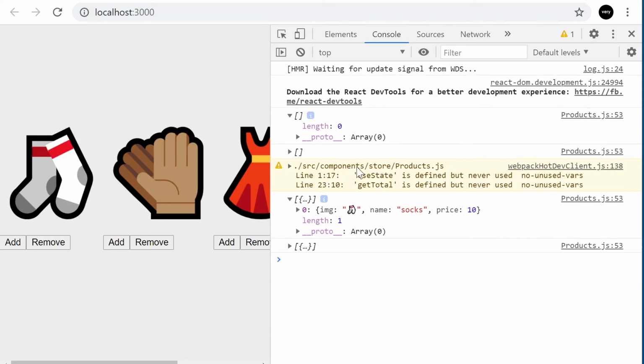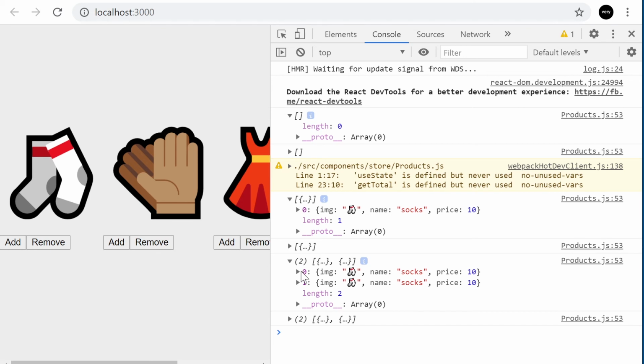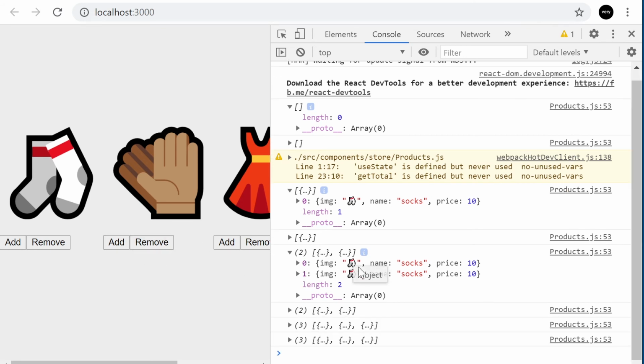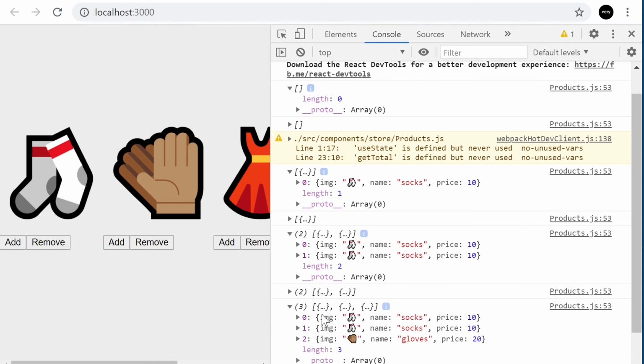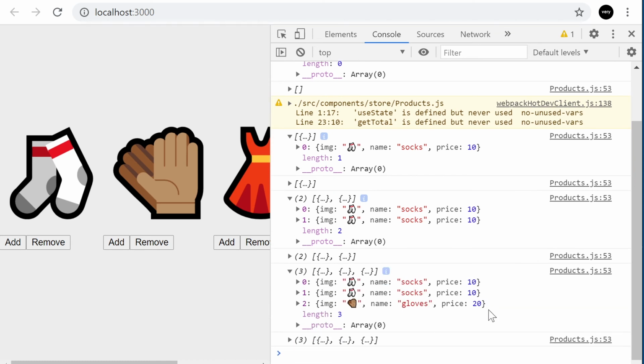The reason why I'm showing you this is because you see that when we add new data, there's an index number here, 0, 1, and when we add some more data, we now have 0, 1, and 2, and so on. So whereas before we selected from the state and sliced the name from the array, this time we need to remove the whole object from the array.